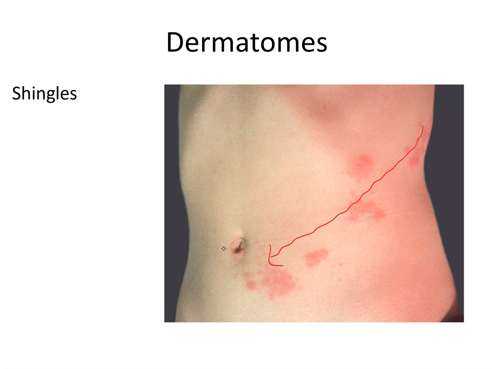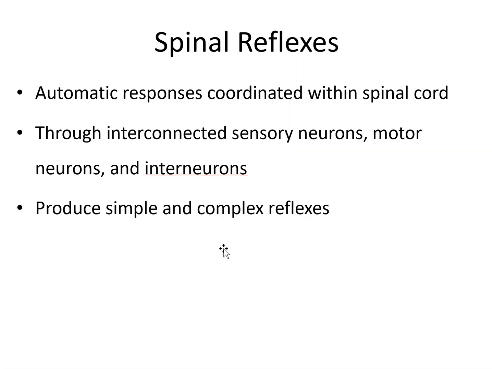And that's why you can get the shingles, which can be very, very painful. We also need to talk briefly about reflexes, and we'll test some of these in lab, but you probably know a reflex is an automatic response. So it's a predictable response. We're going to have sensory neurons bringing the information in, motor taking it away, and sometimes we have an interneuron. Remember, an interneuron is between a sensory and a motor.